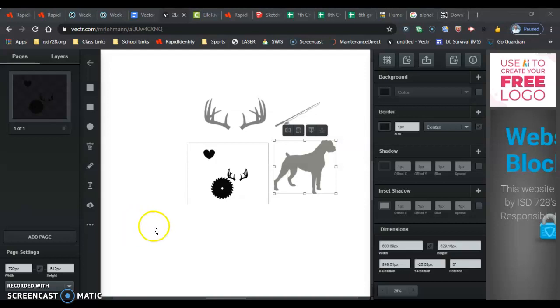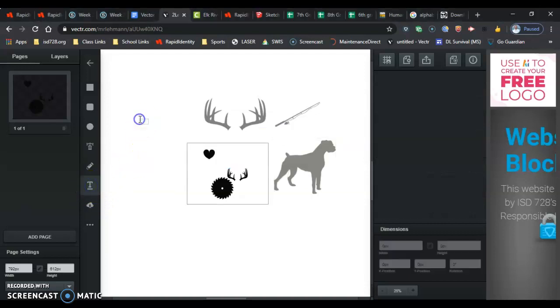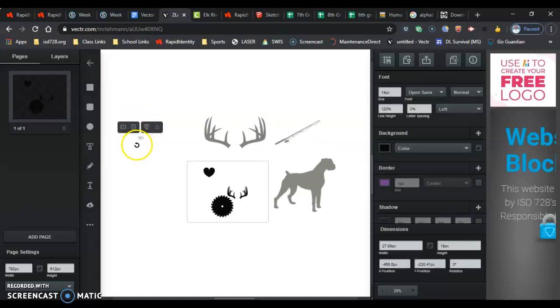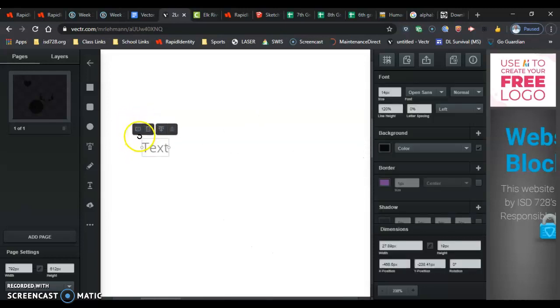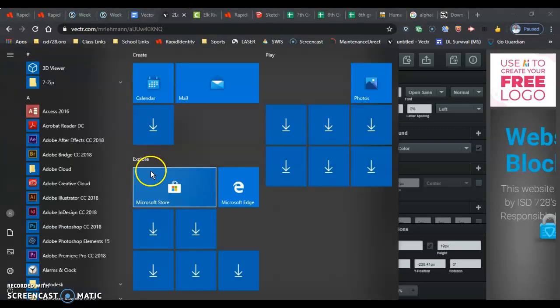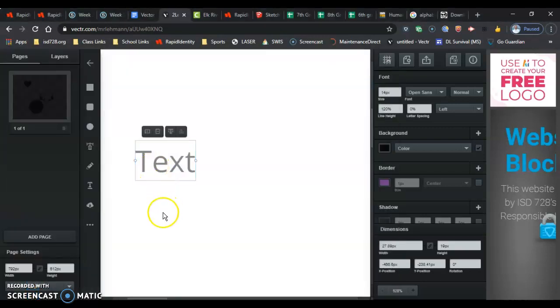In this video, I want to show you guys how we're going to make text. The thing that I don't like about Vectr is that when we make text, it basically puts a raster text on a shape. What raster means versus vector is that raster is pixelated. It's little squares. So whatever size it is, if you go to export it, when you go to make it bigger and smaller, it's not scalable.